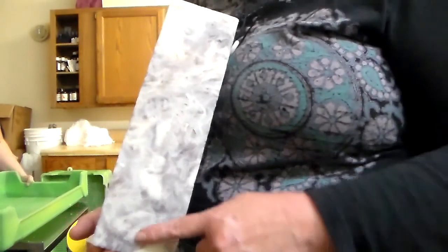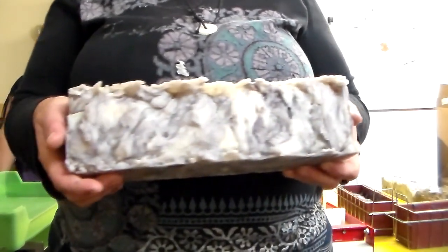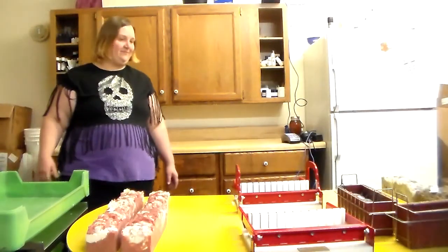I call it the bundt cake. You know how you'll get a swirl bundt cake? So it's the bundt cake design. There you go.